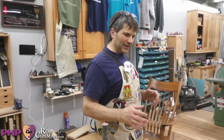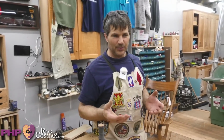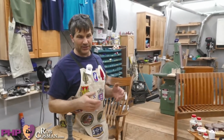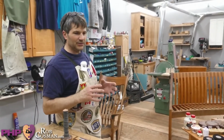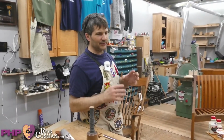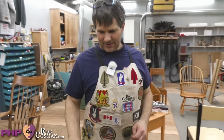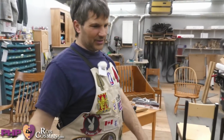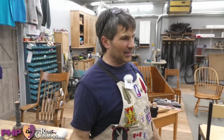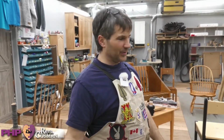So when it comes to joinery, even though a mortise and tenon is the least appreciated, because the only time you'll ever see it again is if it failed, and then you wish you didn't see it, I still like to do it by hand. Maybe a little bit of power tools involved sometimes, but I'd love to do it by hand. So I'm not into the Domino. I'm not into the dovetail jigs that do it for you. None of that. So I'm sorry, I'm the wrong person to ask about that. I can only say that I imagine they work, but I have no experience with them.